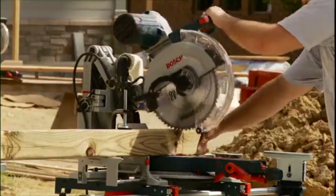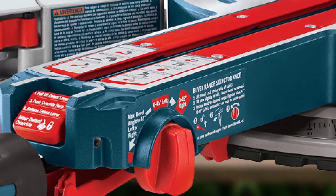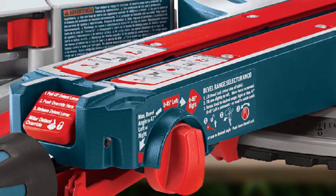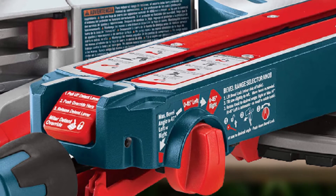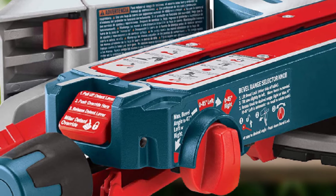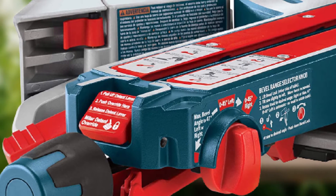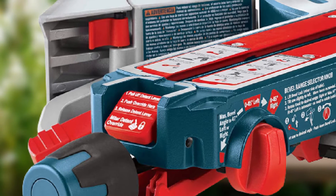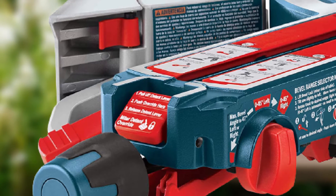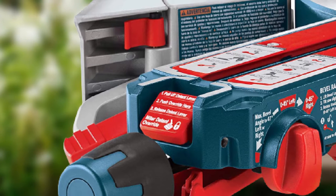As you would expect from such a sophisticated piece of equipment, this saw has a ton of positive stops for both its miter and bevel gauges, making it easier to find the right angle quickly and accurately. The only real drawback is the amount of dust it produces. The axial glide cutting system flows through even the thickest materials like butter, generating a lot of dust, and the built-in dust collection system is inefficient — so you'll need to purchase a separate system.